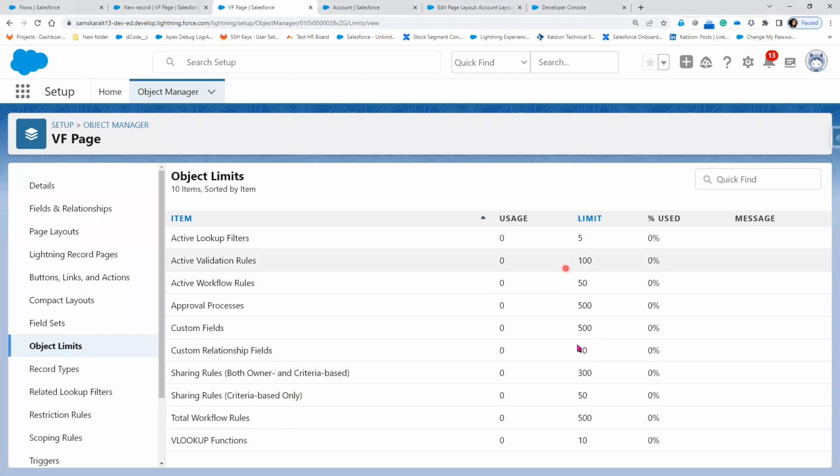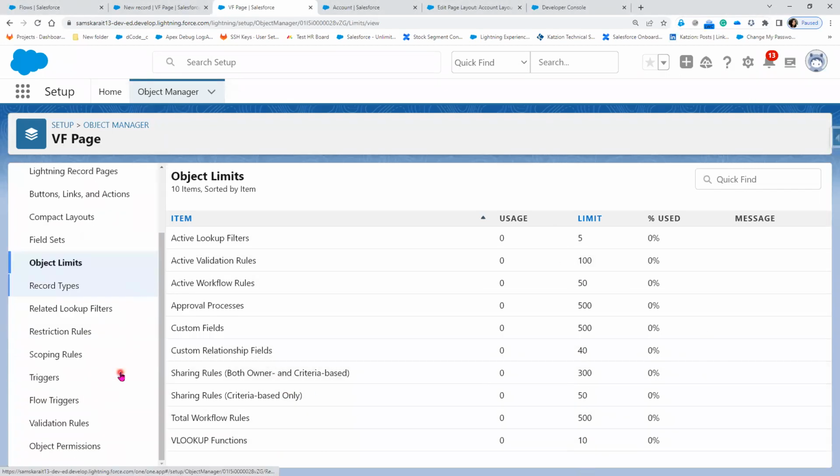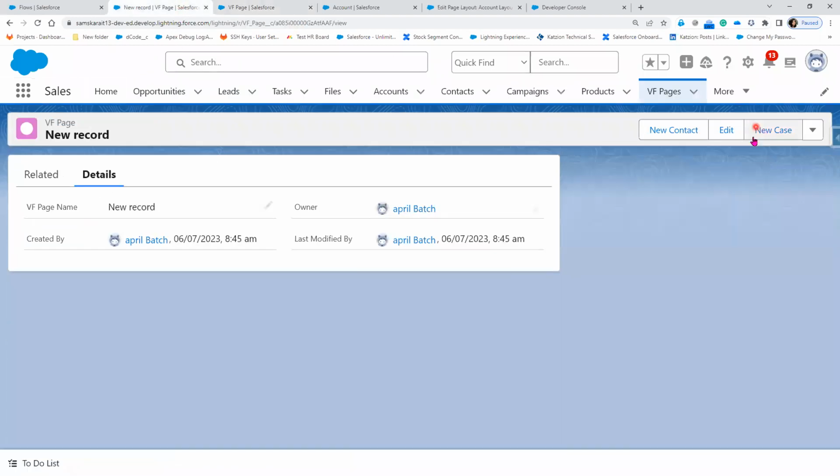But how many quick actions can I add here? Is there any restriction? What is the maximum we can create?